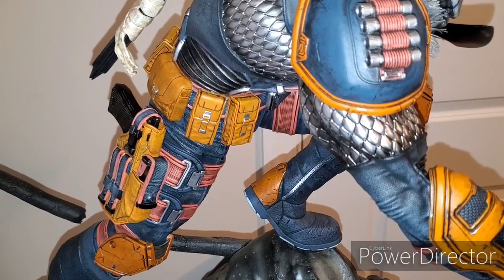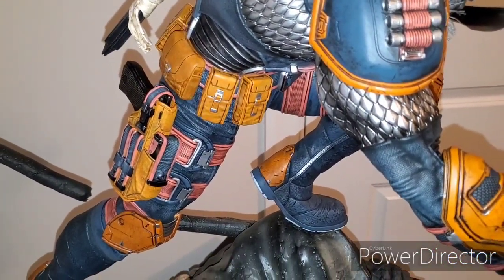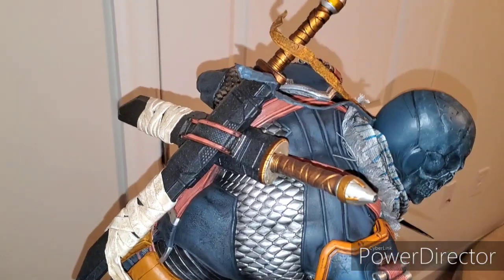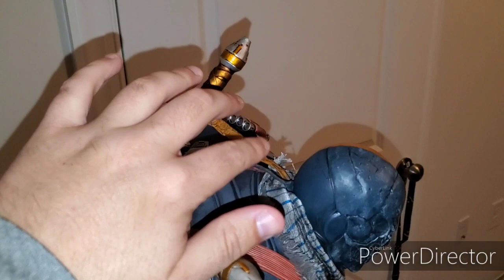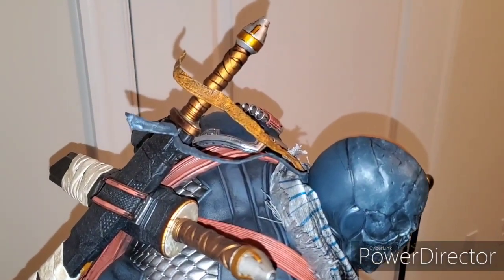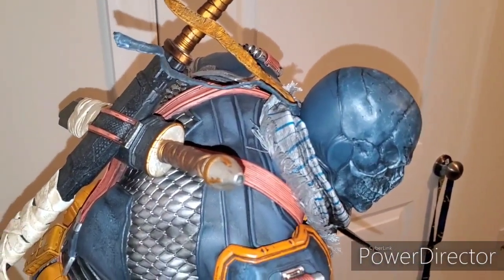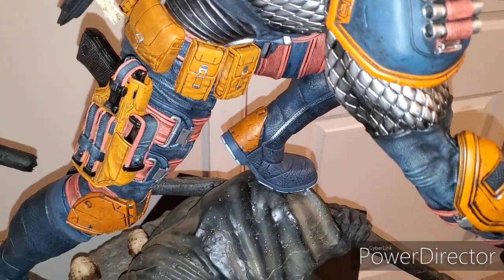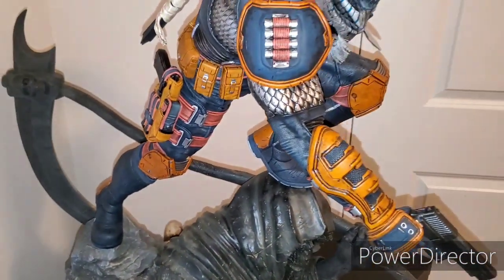We have another pistol there that clips in to another piece. And then on the back we got two more katanas that clip into his back. And then these guys here — it actually comes with three different sets of them. So we have three heads, three of these guys, two shoulder pieces to pick from, a magnetic thing in his back, a pistol magnet, two magnets there, and two clips in the back. It's about as customized as you could possibly get.